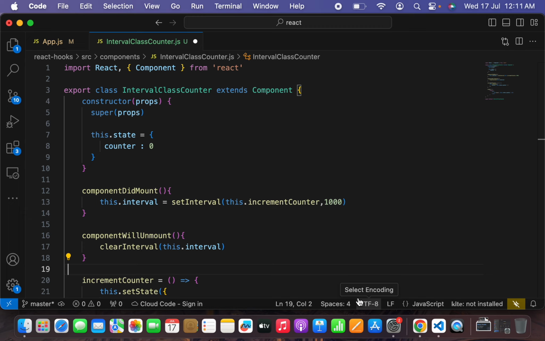As you guys know, in our last tutorial, we were talking about the useEffect hook. Now, the very basics of the useEffect hook, componentDidMount, componentDidUpdate, and componentWillUnmount, we had learned already. There is one main point we had learned: the useEffect hook will run on every render and re-render of a component.